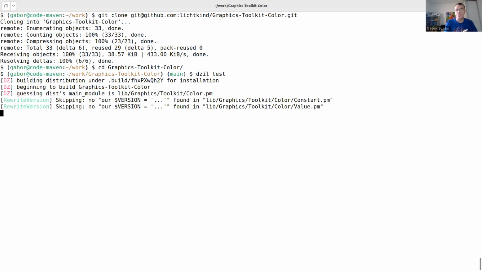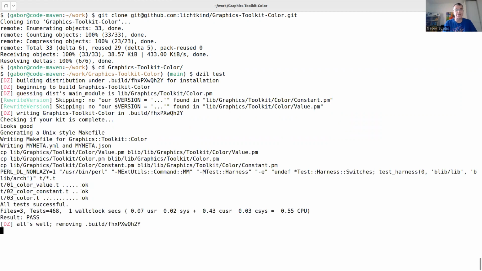Now I already have all the dependencies installed, so that's not interesting. I just ran the tests by running dzil test, and it executed the tests, and everything looks fine. Okay, so what we need now is to create a branch, create the configuration file for GitHub Actions, and then push it out to have an actual forked version. So we'll also have to fork it on GitHub.